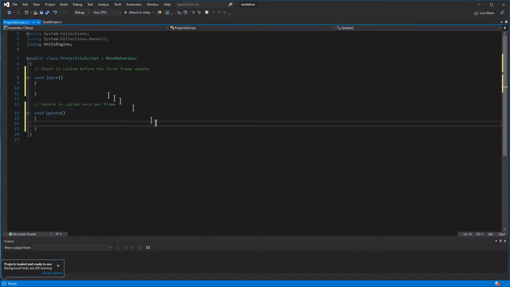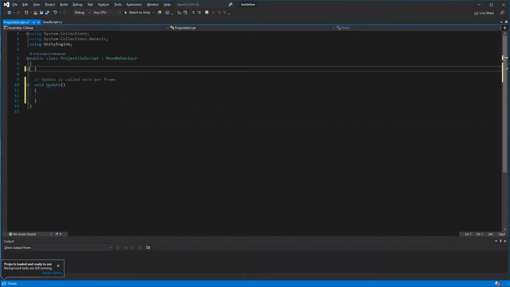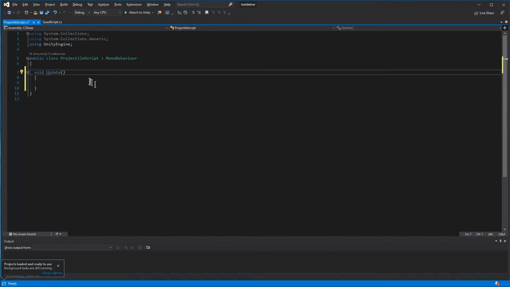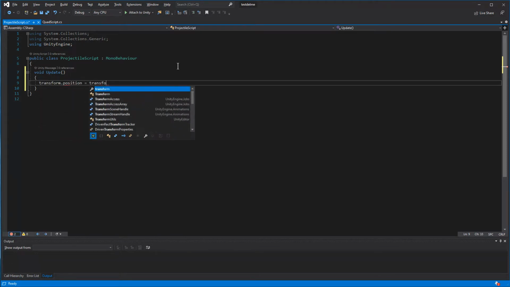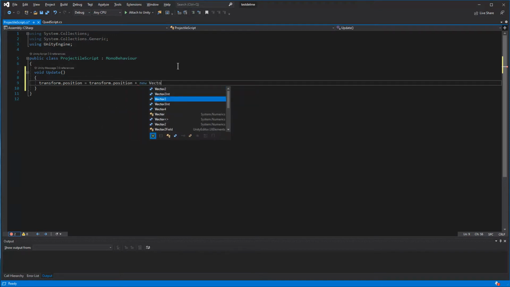And in here, we're just going to do something super simple. All the projectile script's job is to go forward at a constant rate. So we're going to say transform.position equals transform.position plus new Vector3(0, 0, 1) times Time.deltaTime.